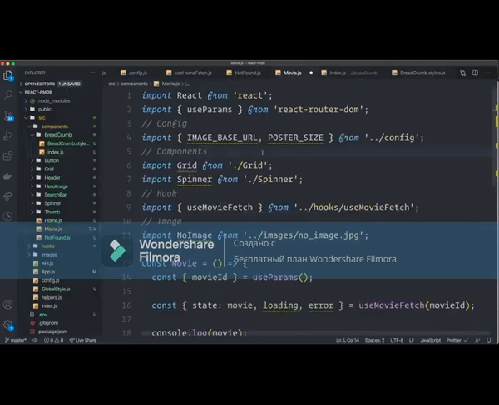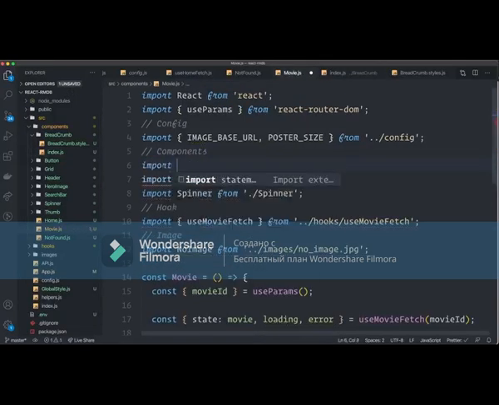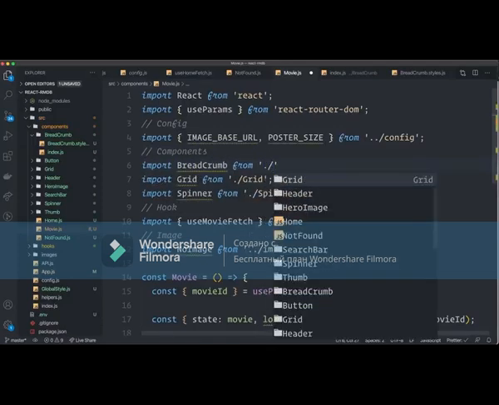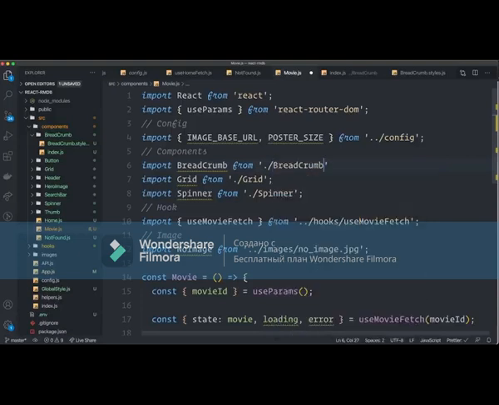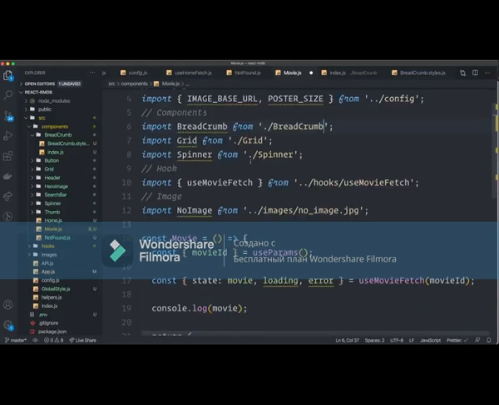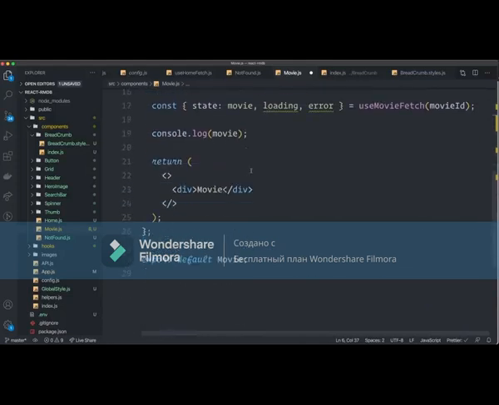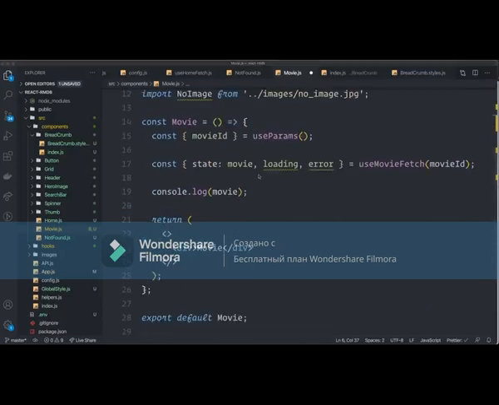Up here where we have the component imports, we import Breadcrumb from ./Breadcrumb. All right. And then we can use it down here in our JSX. One thing we can do first is that we can return something here if we're loading.